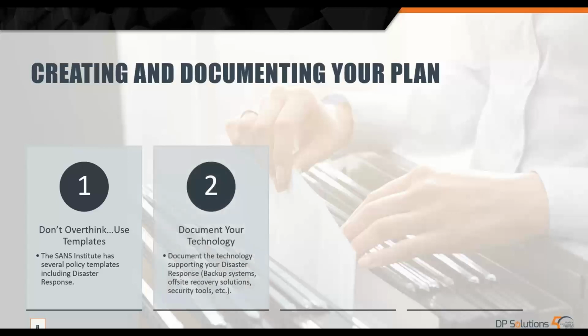Document your technology. So you want to document the technology supporting your systems, such as backup, offsite recovery solutions, security tools, etc. So within the plan itself, we should be talking very specifically about what tools we're using. If our servers fail, we're going to use this Datto backup, and it's going to recover us locally to this on-site, but also remotely to this third-party data center.